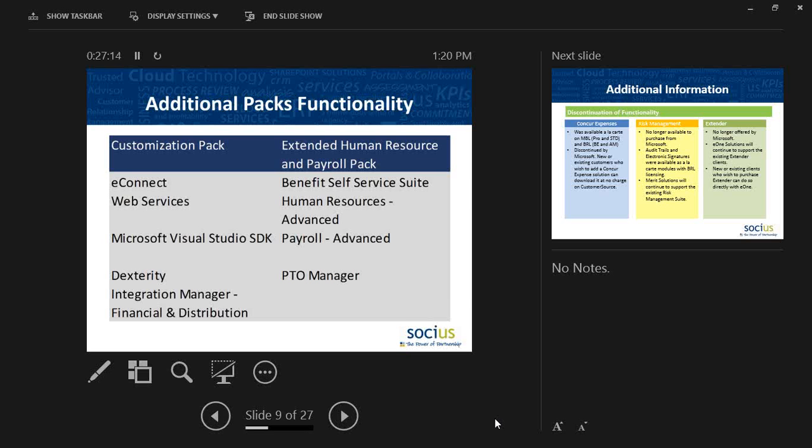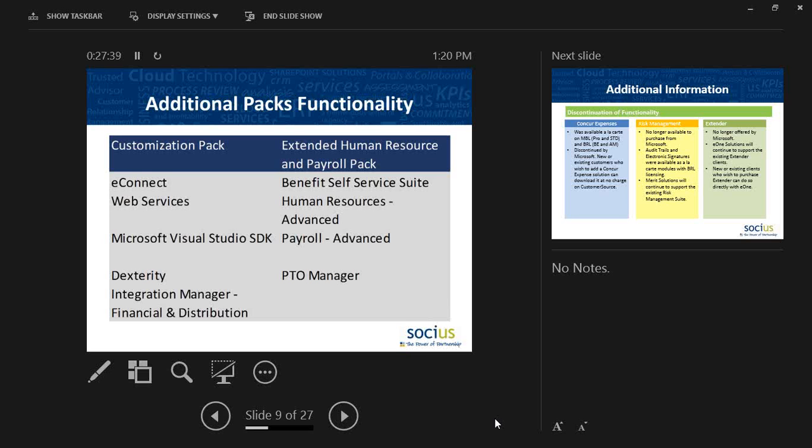That actually allows individuals via the business portal to go through their open enrollment process, and it integrates directly in the Human Resources module. Human Resources Advanced allows you to track licenses and training and certifications for your employees.